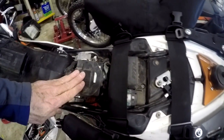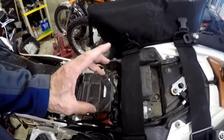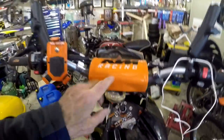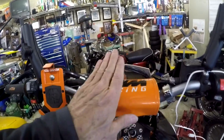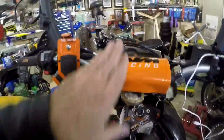And then when I go to put the seat on, which is holding down this part, and by the way, see that little Velcro? That's actually 3M stuff. That's where I keep my registration stuff. That reminds me, I need to buy the new, there's one of these KTM racing pads that has a window in it that you can keep your registration information on, especially if you're going down to Mexico. Makes it much easier. That's all.